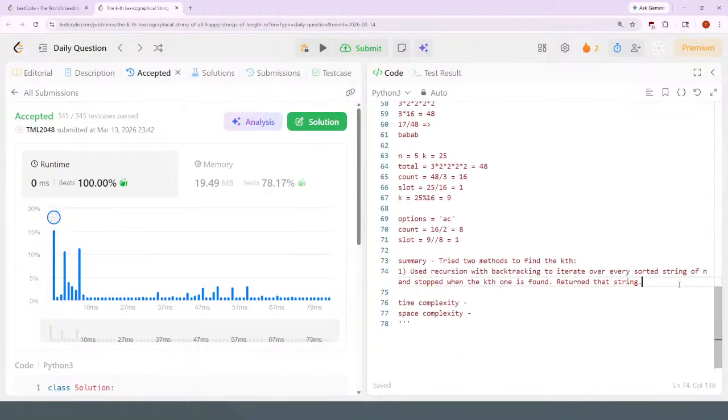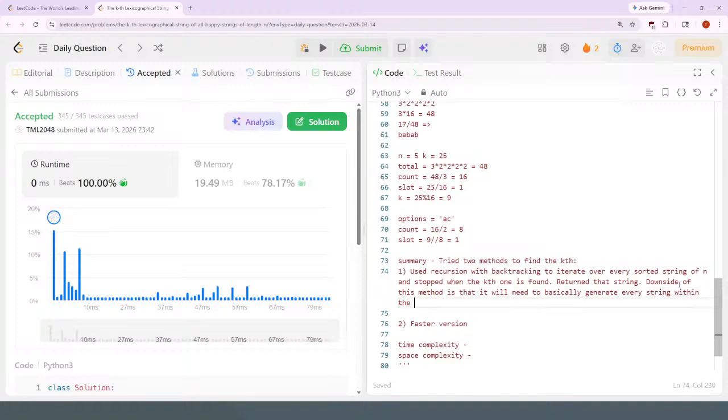But the faster version. The downside of this method is that it will basically need to generate every string within the k ordering before reaching the answer.